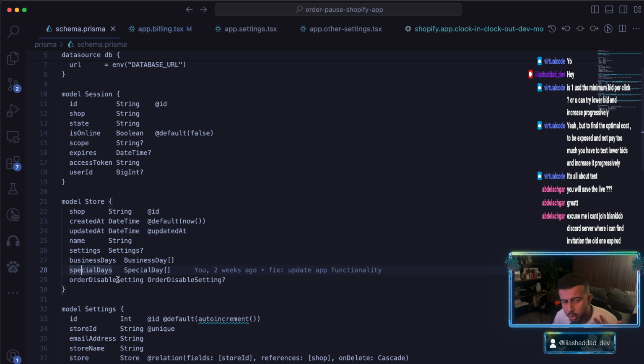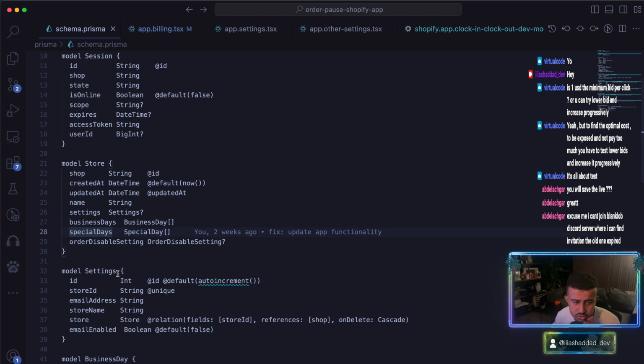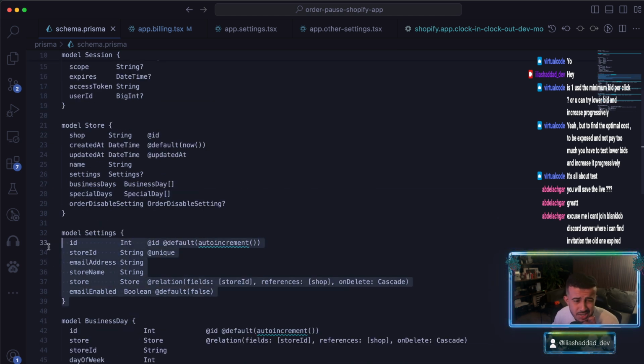And we have order disable settings where we can toggle on or off this option and add a custom message. So the settings we currently don't need it. Just have it in my Shopify app template. That's if you would like to send a message to the store owner to be able to get a notification if something happens, which can be useful.